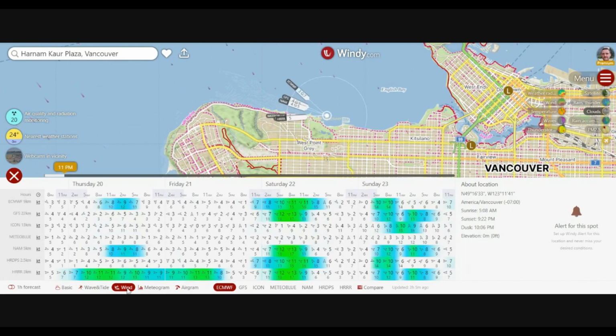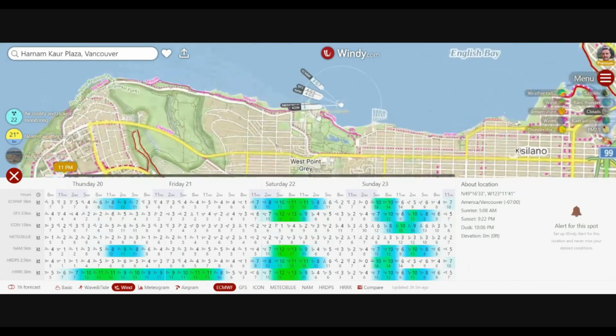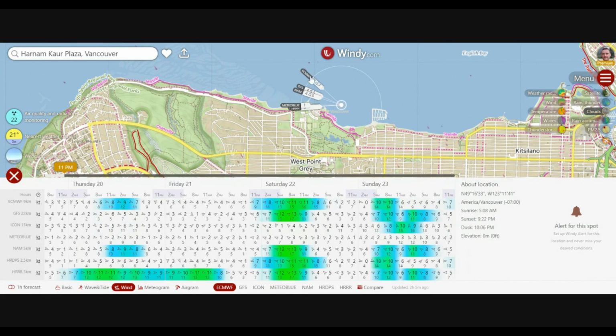But if you select wind here, these little arrows move from wind and swell to the different models. So you can see the difference for this one time frame, 11 p.m., that the different models are forecasting slightly different directions and speeds. So that's kind of cool, especially if you really like data, to know what's there. But you know, it's also kind of interesting to go to an area, see what's actually happening, look at the forecast, and maybe get an idea of the model that's most accurate.